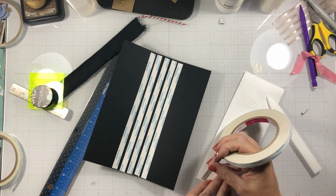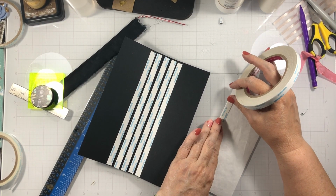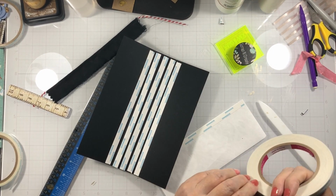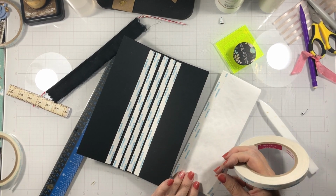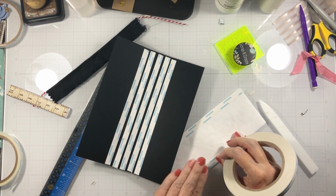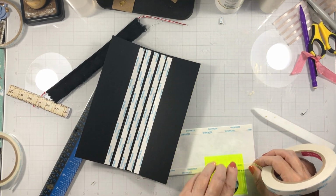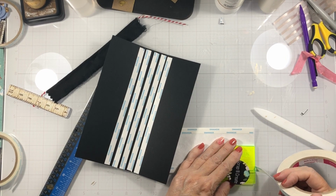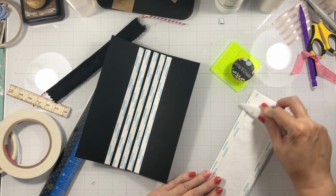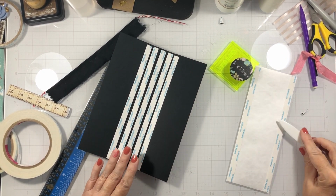And then I'm going to put 1 on each side of my Tyvek. Tyvek is house wrap. If you know anybody in the construction business, they might be able to bring you some scraps. And this step is optional. I think it's a good idea, but it's optional.